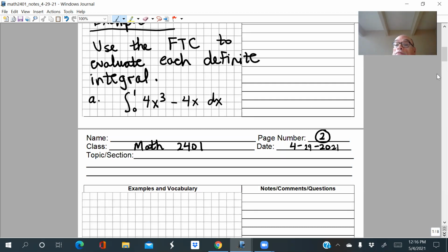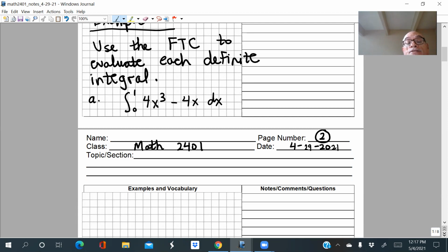I haven't drawn a picture of this one, although it's easy to draw a picture of this situation. I didn't draw one because I want you to not always be relying on having the pictures drawn, although they are informative. It's not a bad thing to draw the pictures, but we're often computing definite integrals without having the pictures. But we can imagine in our mind the picture that goes with this particular definite integral.